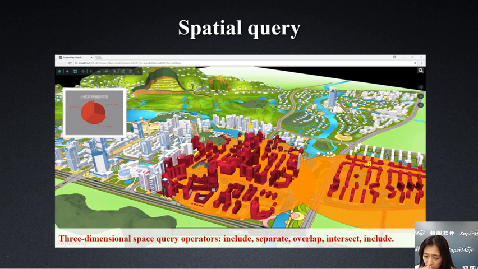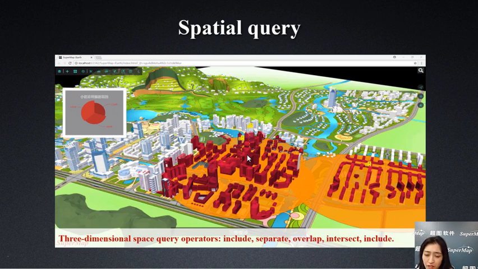Using the 3D relation query, you can obtain the non-compliant buildings within a certain range of this building. That is, check some buildings near your buildings, or check the buffer, the range of these buildings.